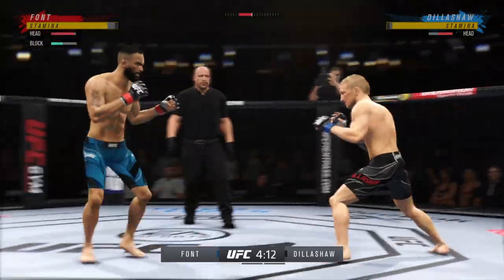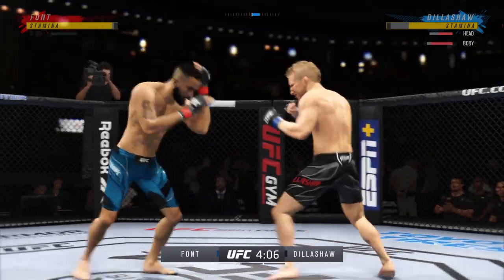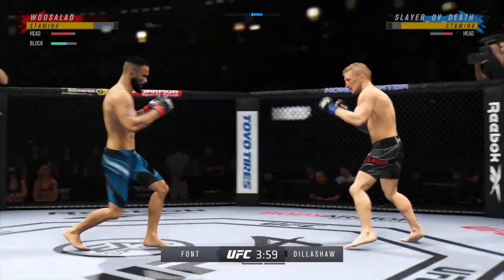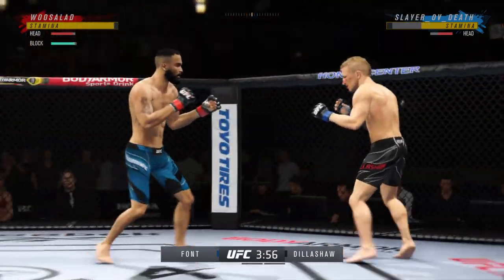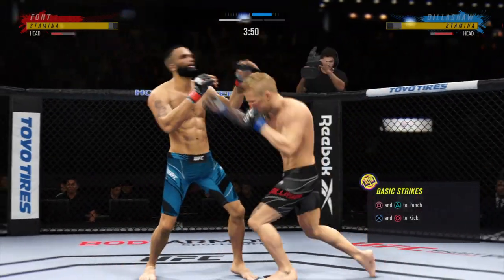Dillashaw's head kick is blocked. No damage there. Pinpoint knee to the body. If you're trying to knock me out, you've got one knee to the body. Every time the opponent tries to get close, he just drives that knee to the body. Great timing. Big, powerful punch lands. Now he gets back to range.